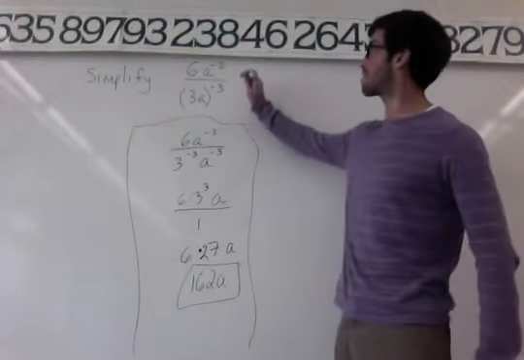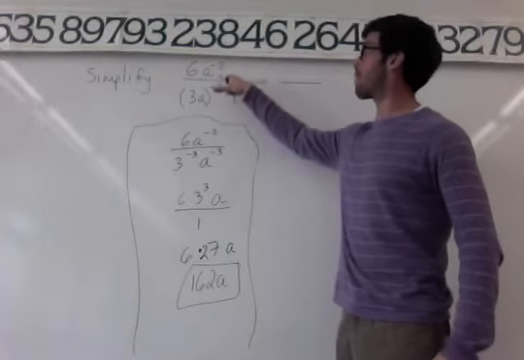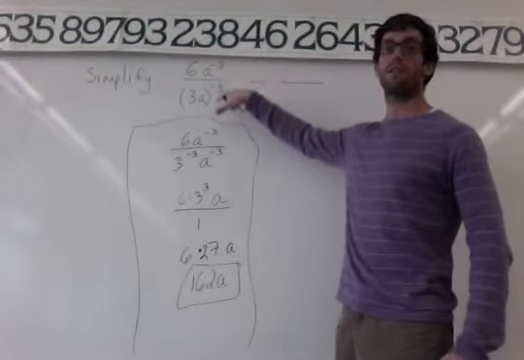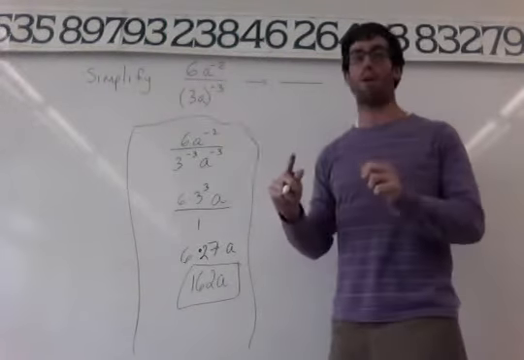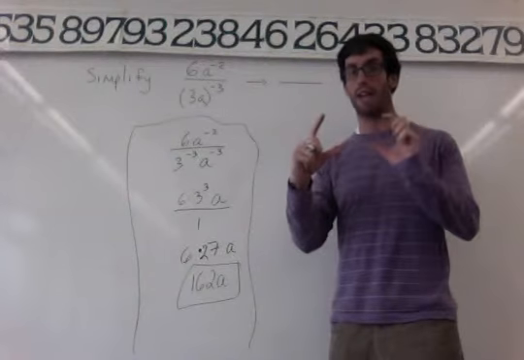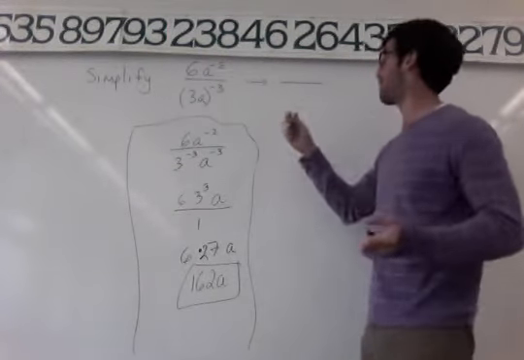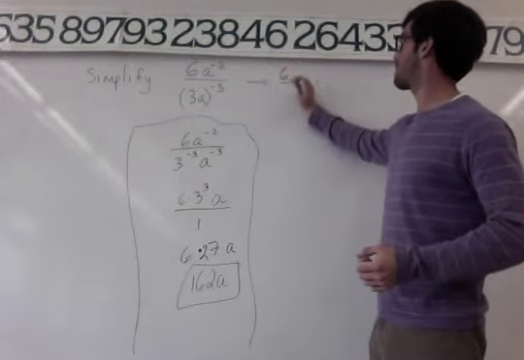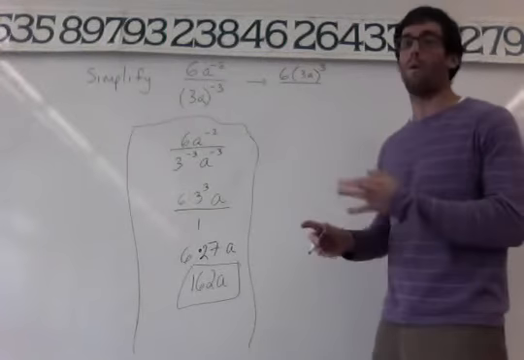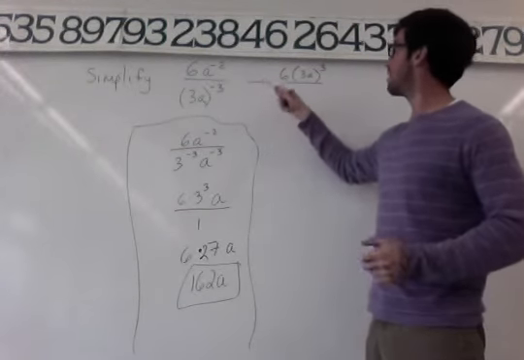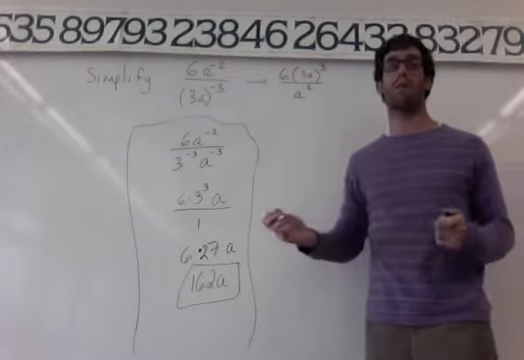What you could have done from the start is you could have brought that negative exponent of a to the negative 2 to the bottom and made it a squared. And at the same time, brought that entire product, 3a, to the negative third and made it 3a to the third on top. So maybe you would just do this. 6 times the 3a to the third. It's always times here. There's no addition. And then on the bottom, we have that a squared. So that's one other way to do this.